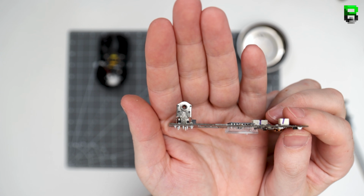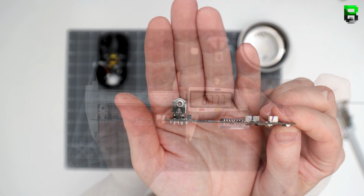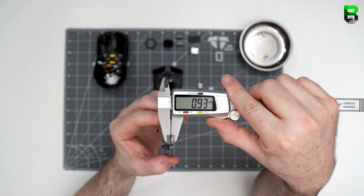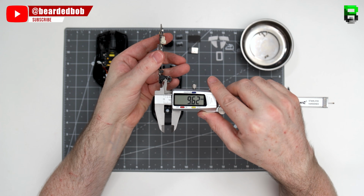This looks to be using a Kailh 11.G. I'm not sure what the G stands for, but we're going to measure the encoder in a second. It looks like it's a Kailh 11. So the encoder is an 11mm encoder. The scroll wheel switch is a 9.6mm scroll switch.